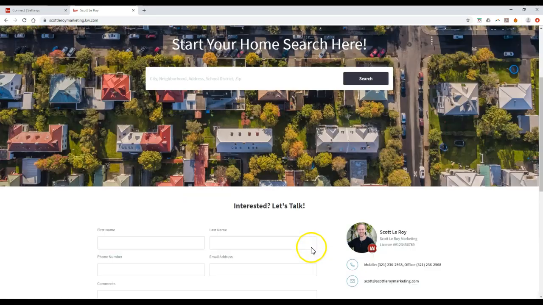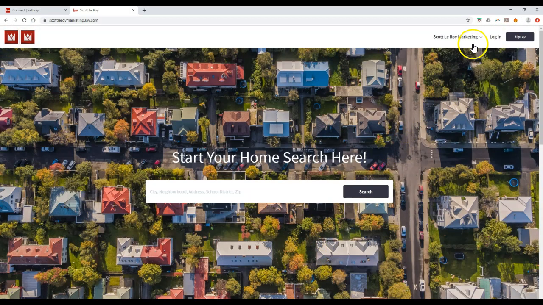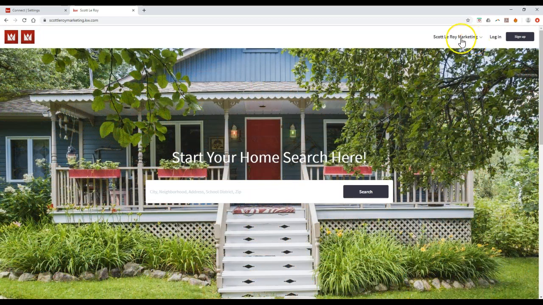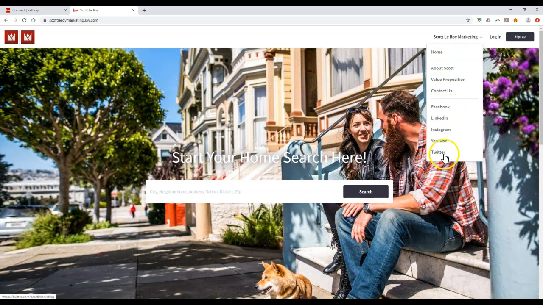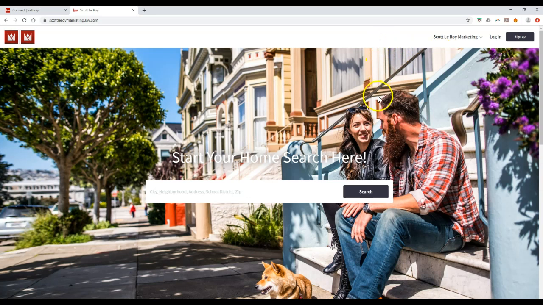So if you notice, it kind of looks similar to what you guys have had previously for the landing pages. And then instead of having a menu up here at the top like you may typically see, you can click on the name option up here at the top, and then you can actually view all the additional information, all your pages, all your social media links on here too, how to get back to the home section. So this will help out tremendously.